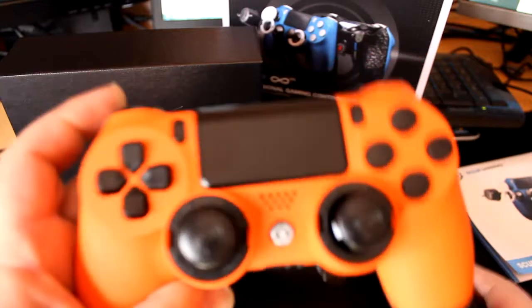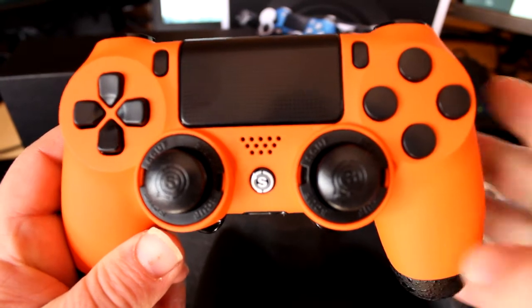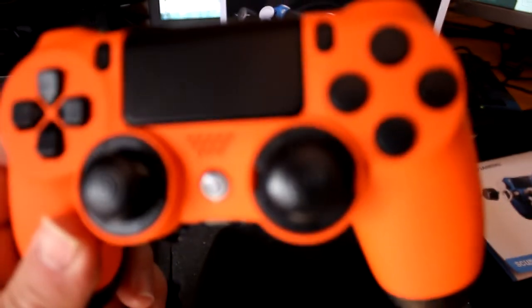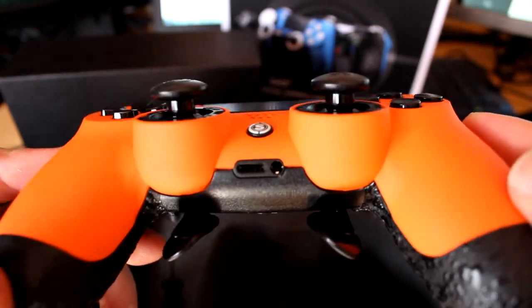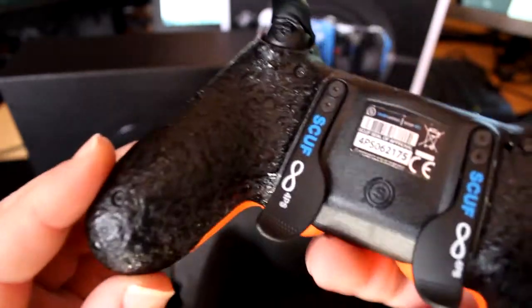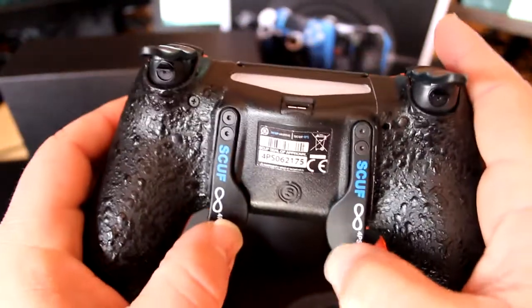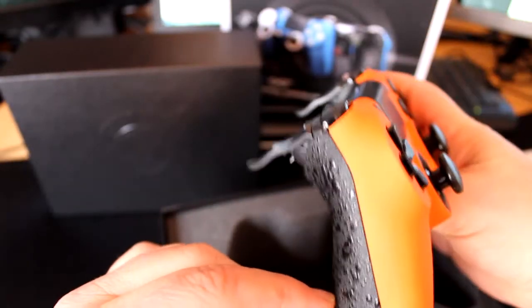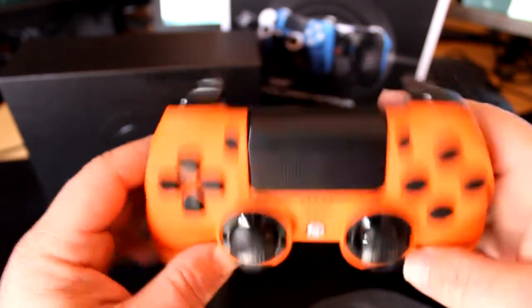The Scuf Infinity Fury. Let's see if we get a proper focus on here. There we go. As you see, it's got the blacked out buttons. We've got the removable joysticks. At the moment, we're just sitting with the normal ones. Nice feeling, smooth orange. Military grade plastic on the back, which I still don't quite know what they mean by military grade. And then these really cool panels, and as you can hear, they sound just like buttons. Oh, and it's got these super weird extended triggers. I'm not sure I'm sold on them being like that, but we'll take a look.